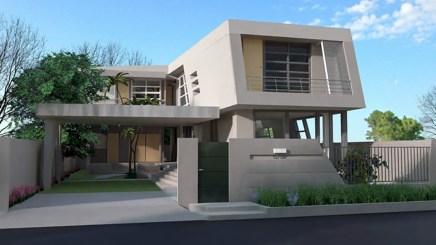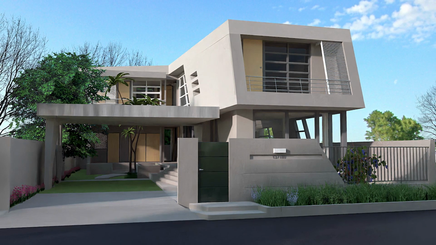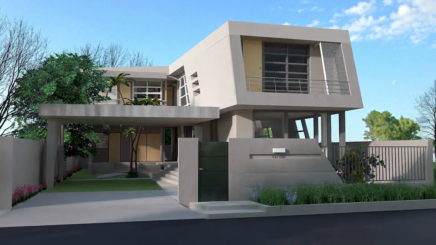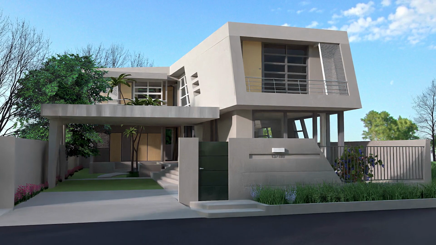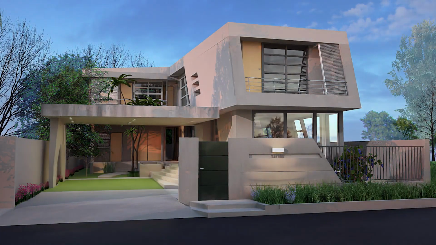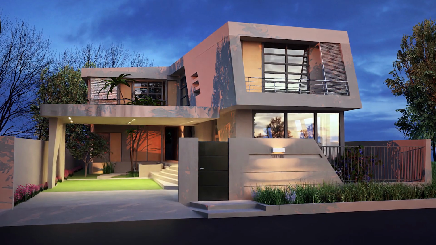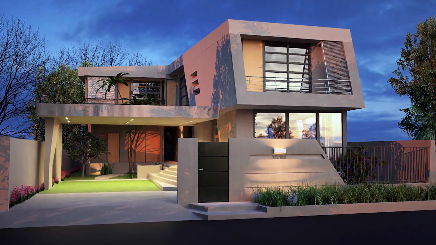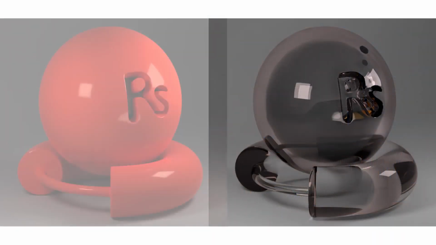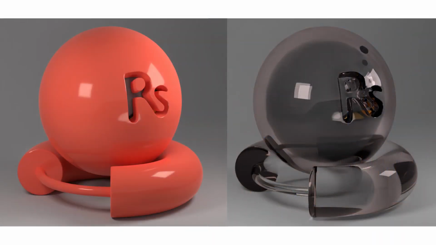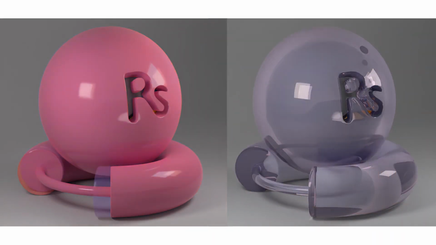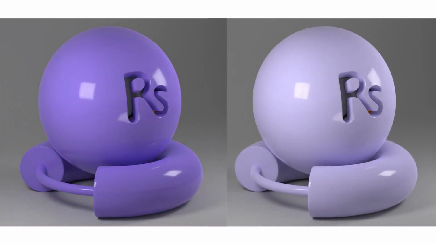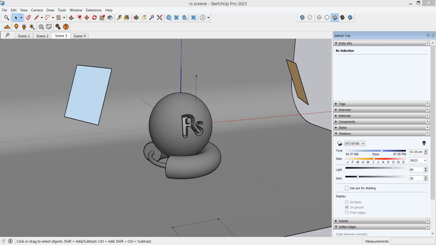So I found it very promising, and you can use it for almost anything, including architectural visualization and also product visualization. In this short tutorial, I will go through material creation, and then we will render a simple scene setup and a car. Okay, let's get started.